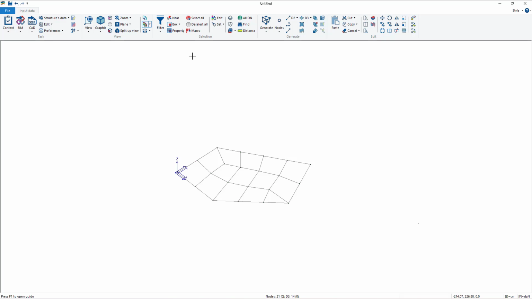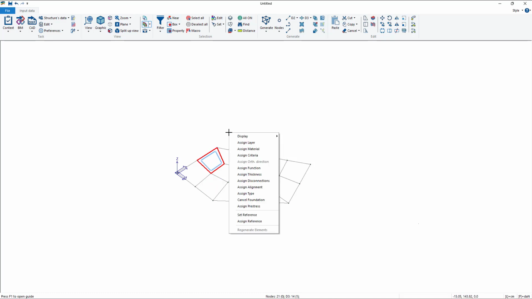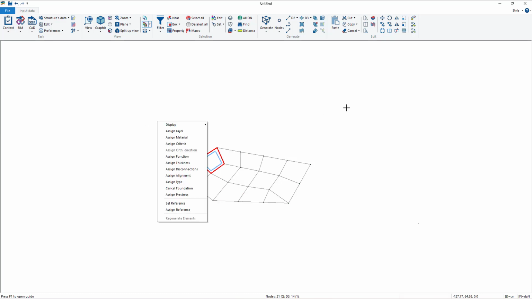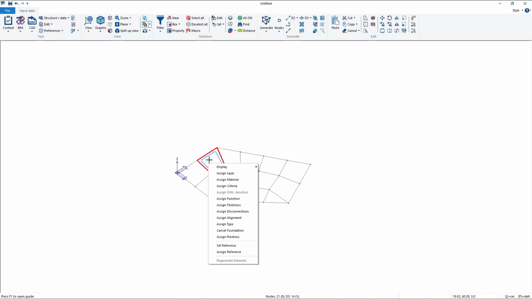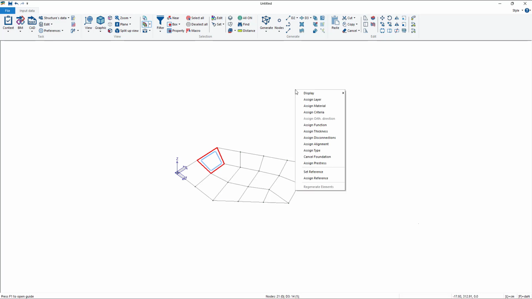Another important command may be this all on. Basically when we select an element, we can right click everywhere on the display, so you don't really have to right click on the element. If we right click everywhere on the display, we can have display, hide or isolate.